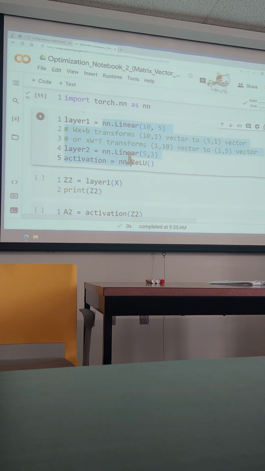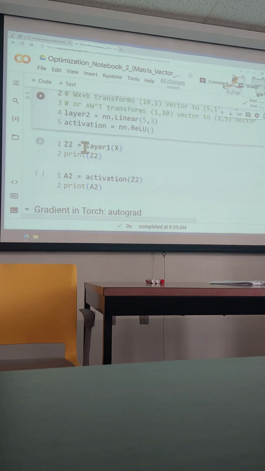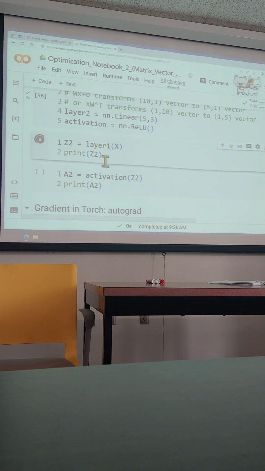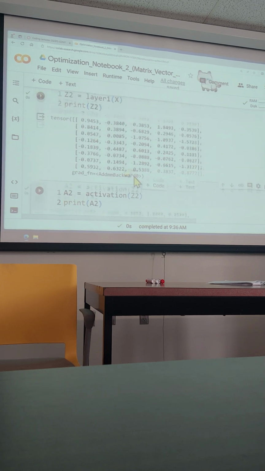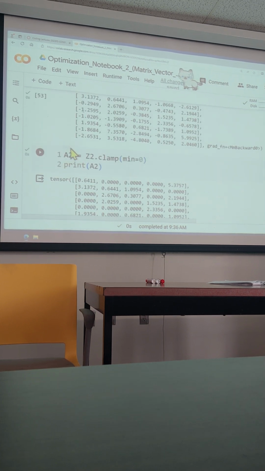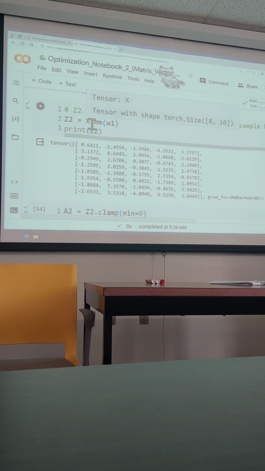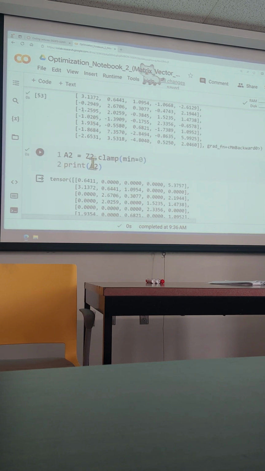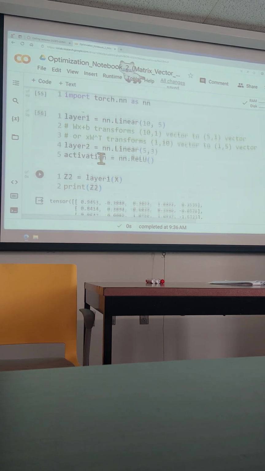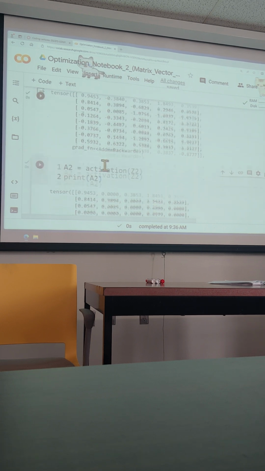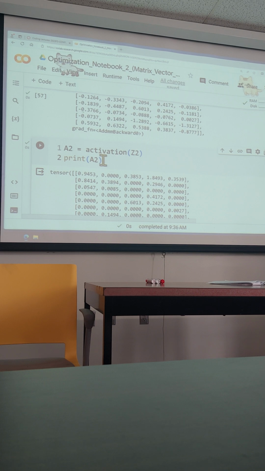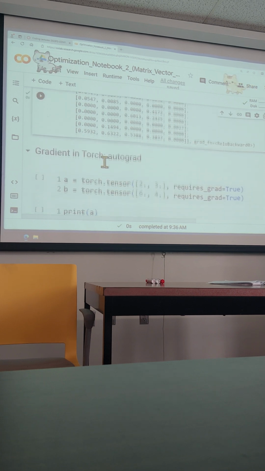Let's run this, and we can see it's doing the same thing as what we explicitly implemented here, that is, first matrix multiplication, then we do this clamp. Clamp is ReLU. So layer 1 is we do the matrix multiplication, and then the activation is we do the ReLU.